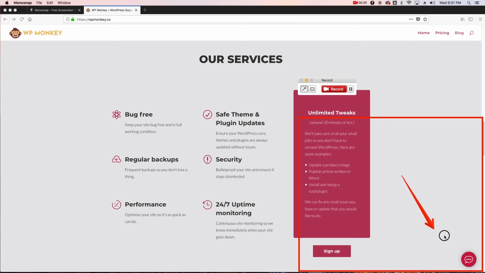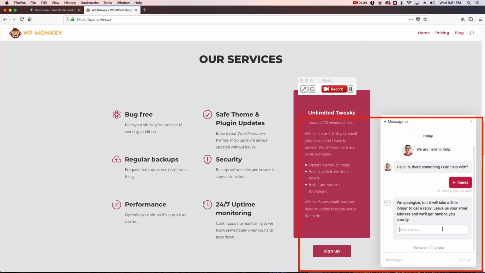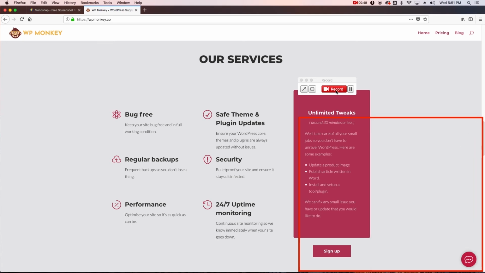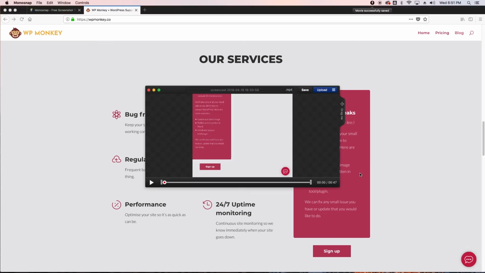Okay, if you notice over here, there's a box that helps you to control your recording. You'll see there are two buttons here. Those two buttons you can use to do some markup on your video recording. So say for instance we would like to do an arrow to show off the live chat icon. We can do this. Just select it, select and drag, and after a few seconds it will disappear.